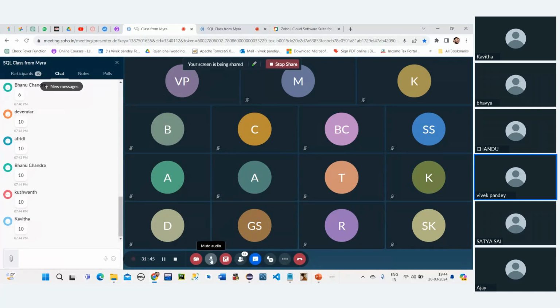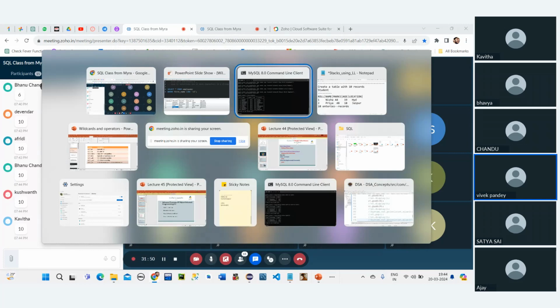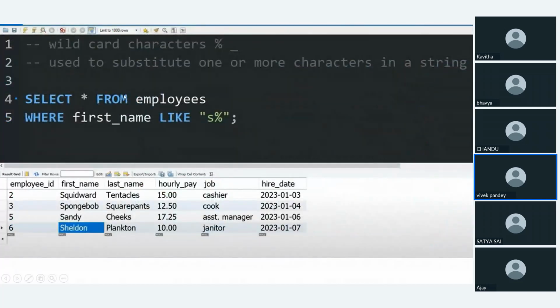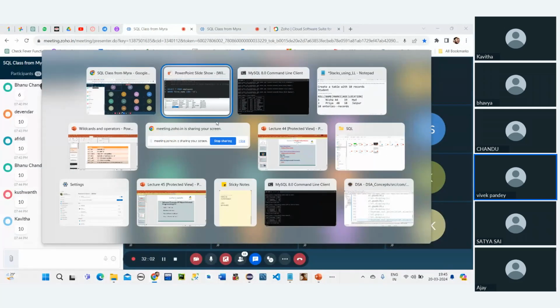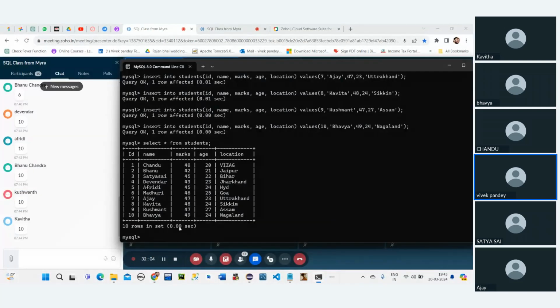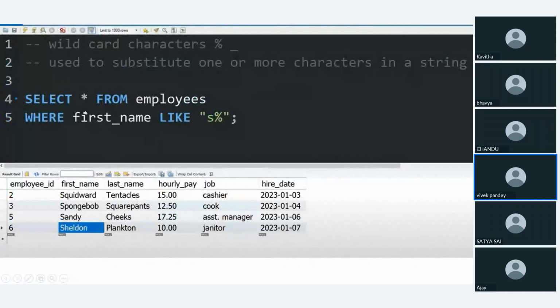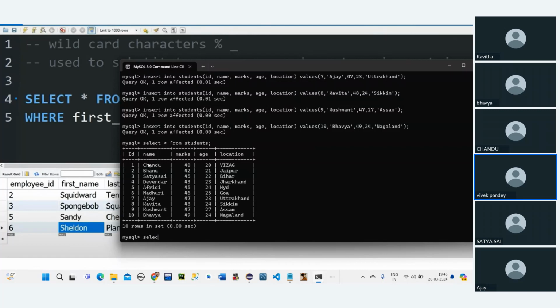So what we were seeing here, just have a look. What I wanted is to look here: select star from the table where first name like, yes percent, yes percent. So we'll apply it on first name. I wanted you all to note this down, guys. Select star from employee.